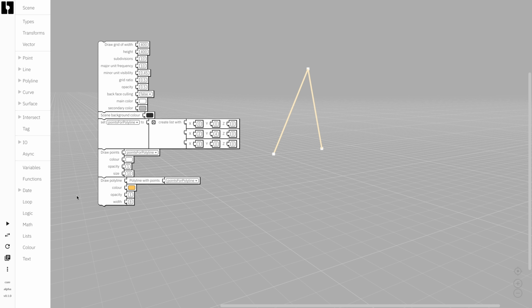And now the real things begin. Those two components are just setting up the scene for us. To construct the polyline, we need 3 points, and those 3 points are defined in space in X, Y, Z coordinates. That's what we do here. This part of the algorithm creates a list of 3 points and assigns that to a variable.